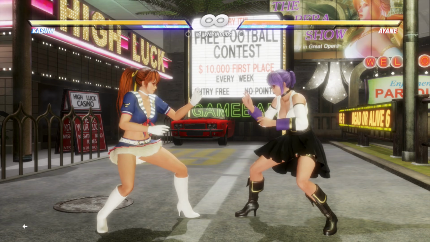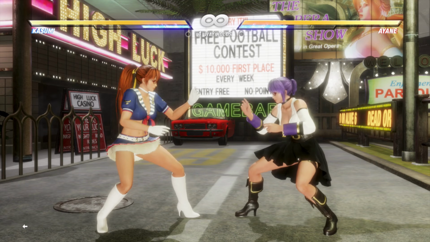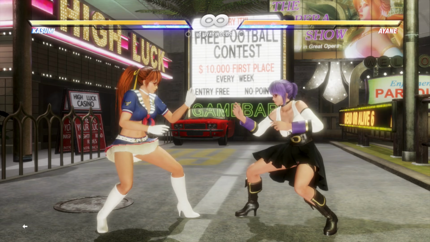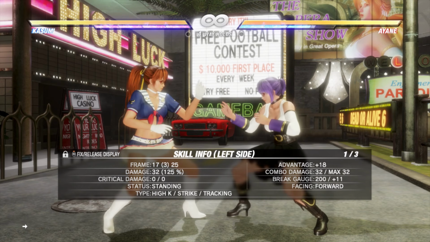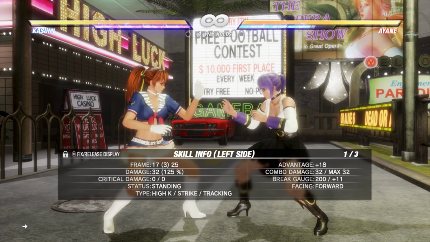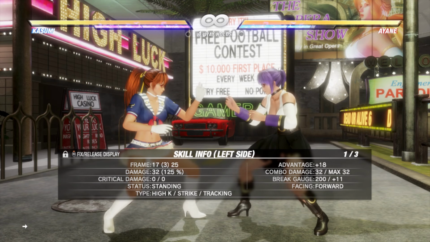Alright, in our last session we took a look at turtling, which is basically focusing your playstyle entirely around defense. In this session we're going to be taking a look at risk and reward. For every action that you take in DOA6, you need to think of the potential reward for doing so, and the potential risks from taking said action.